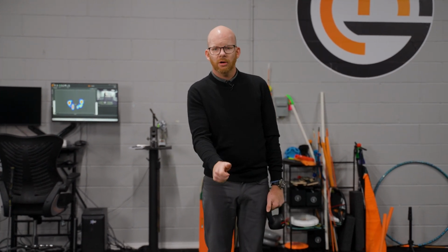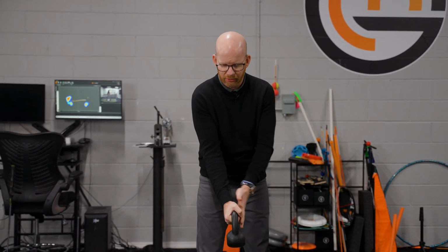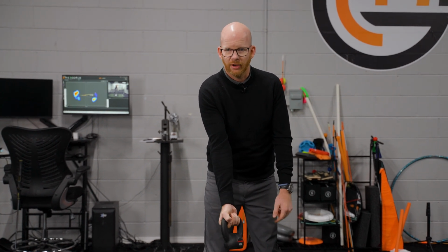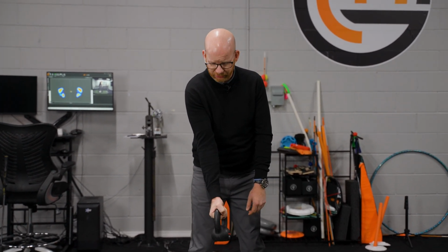So it doesn't really matter how we hold the golf club within the right hand. That's not what we're really focusing on here. What we want to focus on is just trying to get our hand on the weight here. And if you feel a little better this way or a little better this way, that's totally fine. That's a preference. And I don't mind how you orientate your wrist there. That's totally fine.